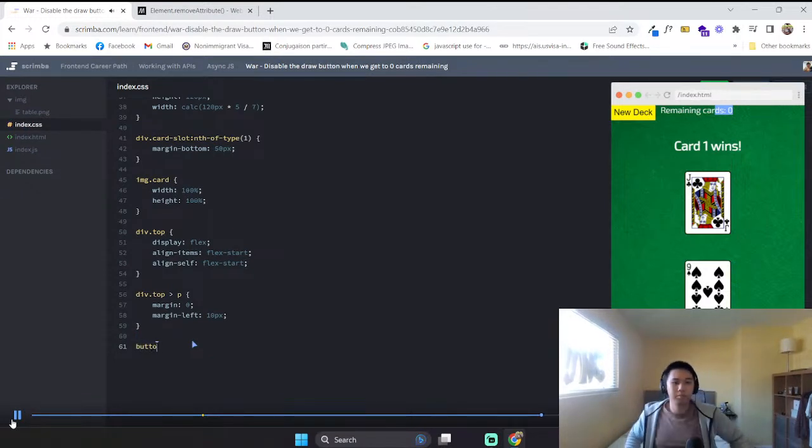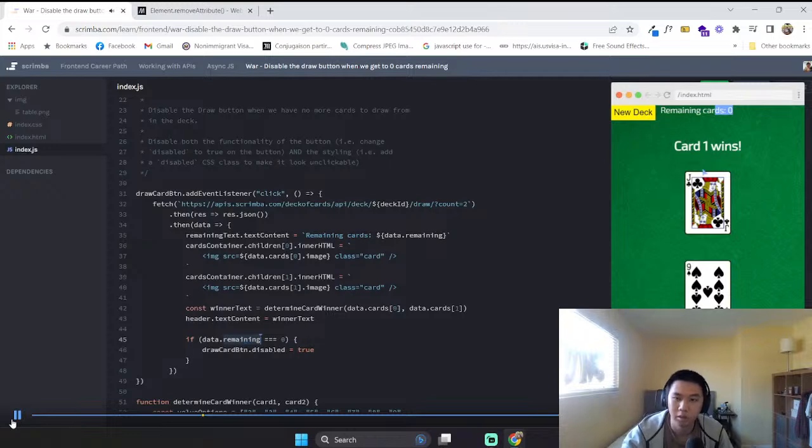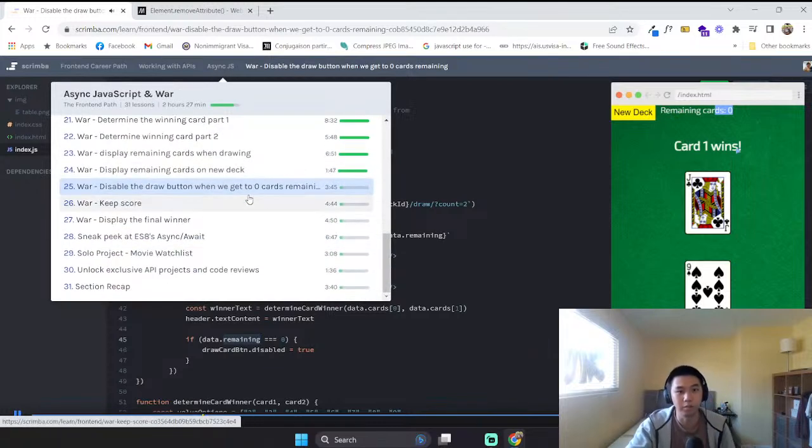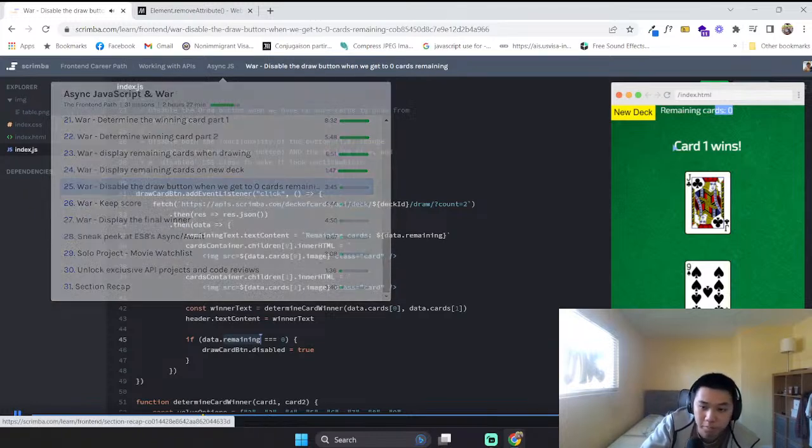The only other thing that I would probably do, and this is a point of preference, is that whenever a button is disabled, we have access to this pseudo class for disabled. Since the disabled property, when we added it in JavaScript, already grayed out the text, the only other thing I might do is change my cursor to, I think it's called not-allowed. It's obvious that you're not allowed. And that is keeping score for not too bad. The most rounds, and then eventually I like showing this section at the top who kind of won the overall game. So let's tackle that winners next.